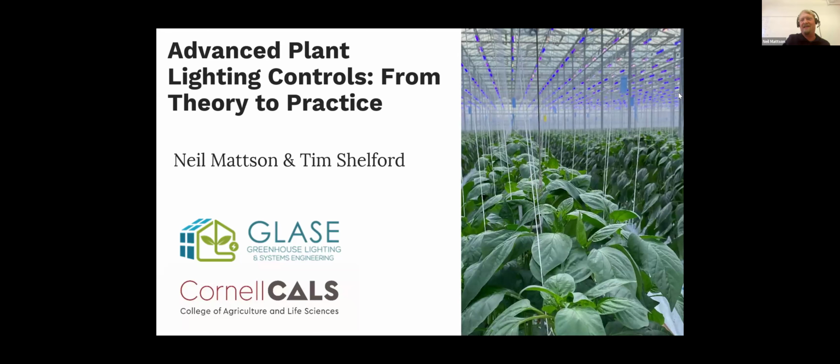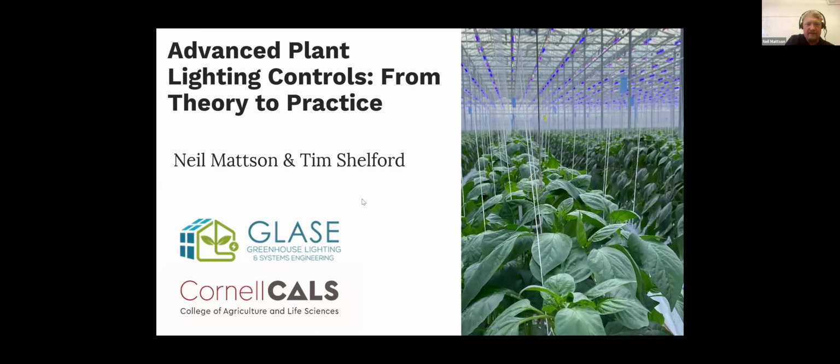So within the topic of advanced plant lighting control systems, I'll present for the first little bit here on kind of why it's important to think about plant lighting control. And so maybe then a little bit of theory. And then Tim will go more into theory and practice on more advanced plant lighting control and kind of our take on smart plant lighting algorithms and the types of savings that we can get from them.